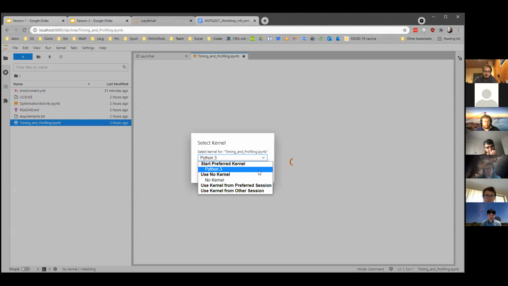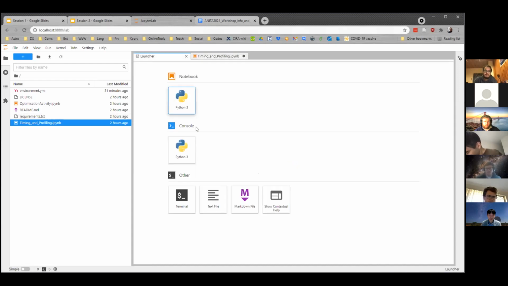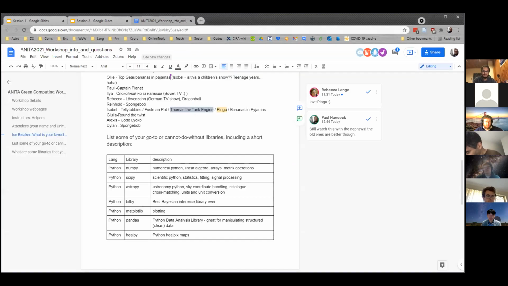Yeah, Python 3. This is weird. Huh. Okay. I've got my own kind of interesting problem here. Maybe I've started this in a weird way. I'm just going to close down my Jupyter Lab and start it again.